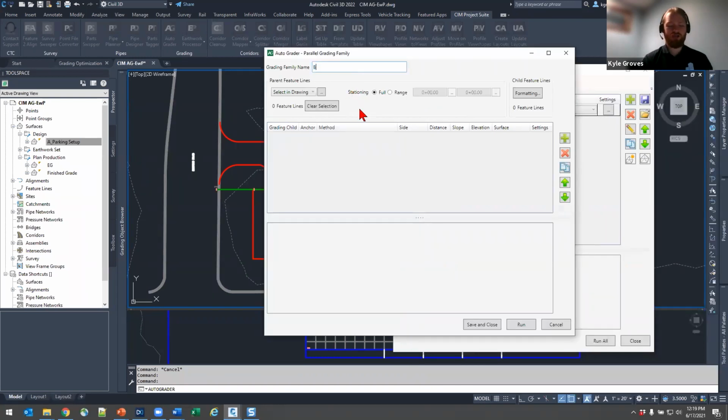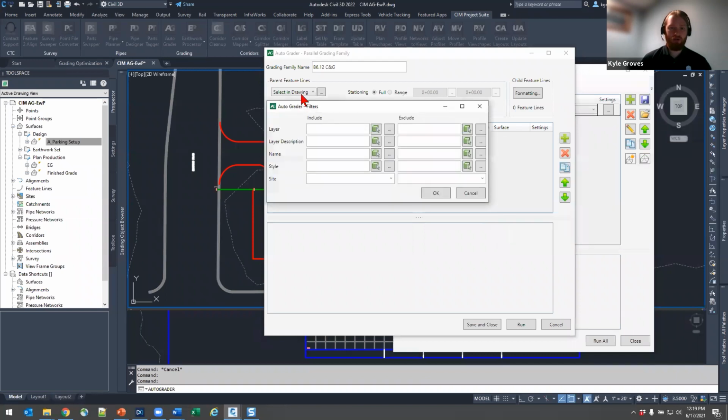First thing that I'm going to put together is B6.12 C and G for curb and gutter. Now with this, I need to first choose my parent feature line. We have two options for that. We can manually select, which is a perfectly fine way to go, but I'm going to start showing off why our CAD standards matter by using this by filter option.